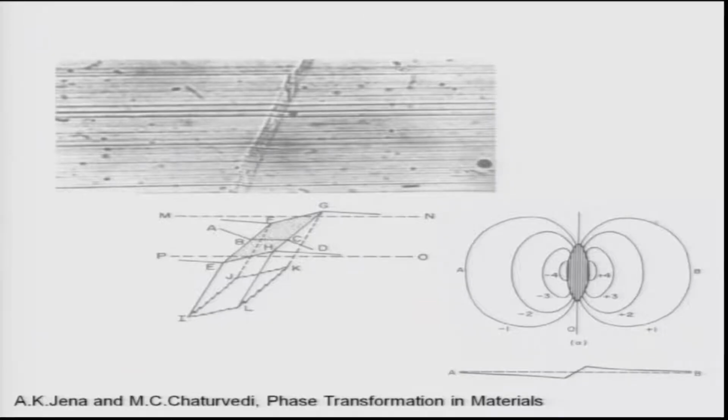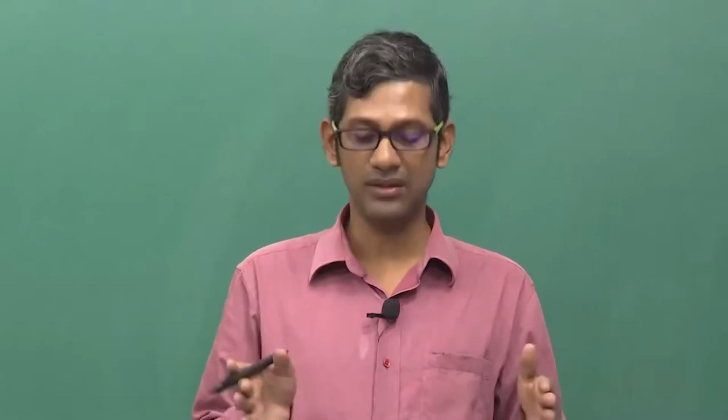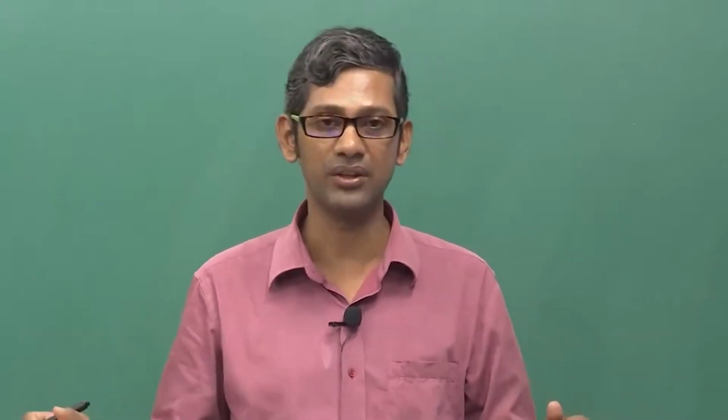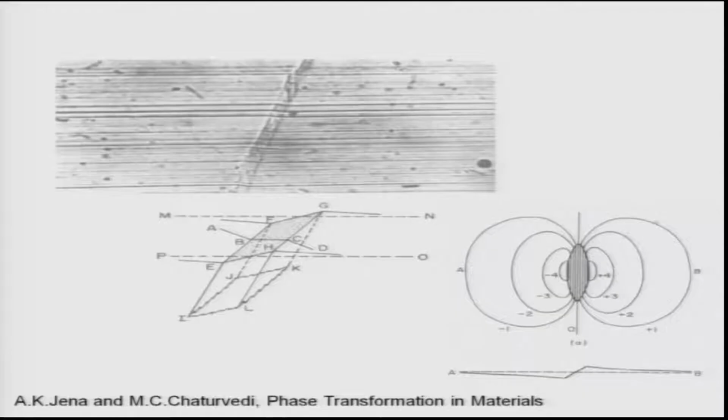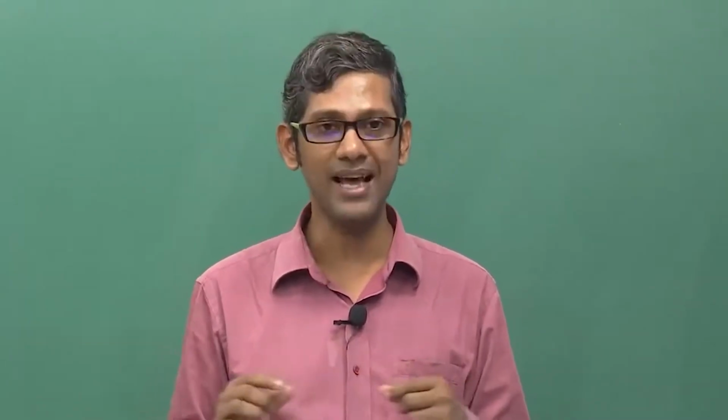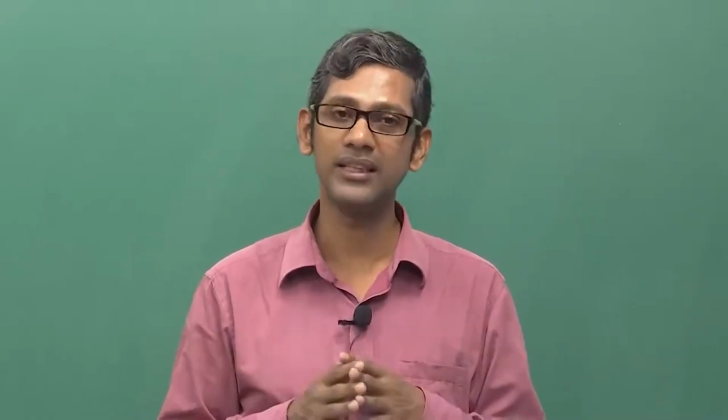Distortion happens along the planes EFGH and IJKL, the bottom and the top planes, which got distorted, they got bent basically. On the other hand, the planes lying on the sides of these plates, those in contact with the parent austenite, remain undistorted. So, it is a very interesting situation, because the shape of the martensite is mainly because of the distortion. Martensite forms plates or layers because of the distortion, and this distortion happens only along certain planes. The planes which remain attached or parallel to the austenite are not getting distorted.